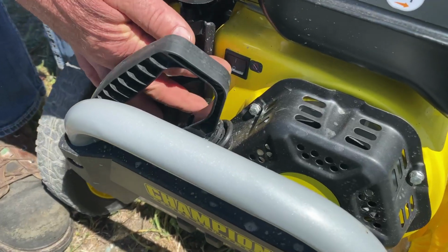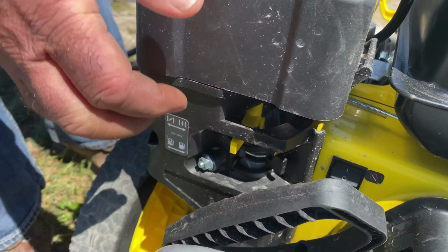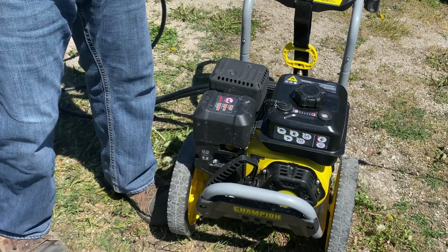So here's what I do. Switch on the ignition, turn on the fuel, set the choke, and pull the starter cord, and you'll see what I mean. If the cord isn't sluggish to pull at first, it will soon get that way with more pulls on the cord as the pump loads up internally with water.